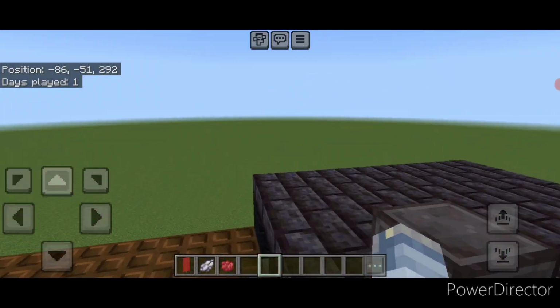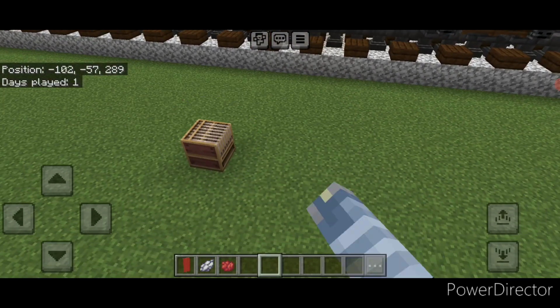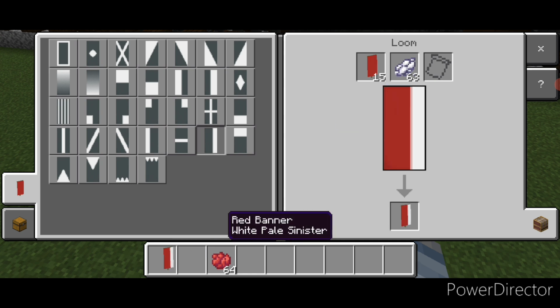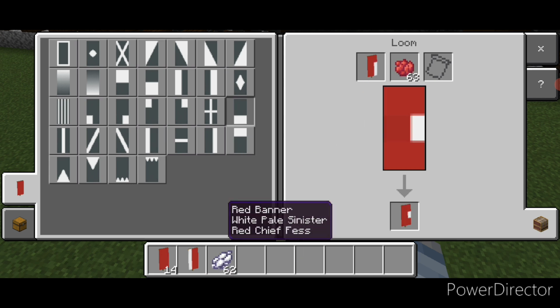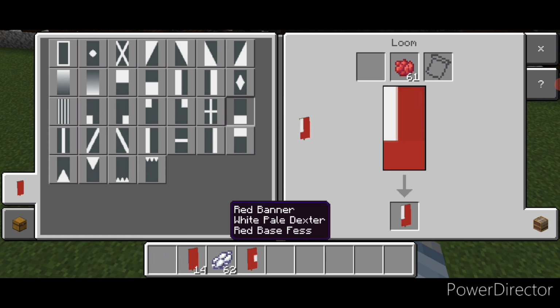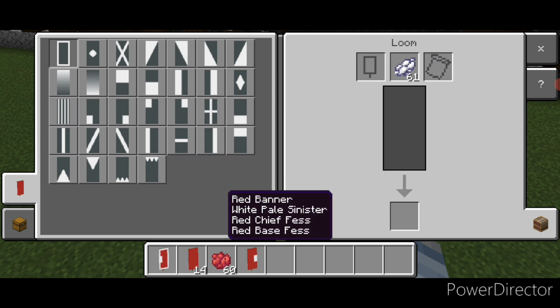And for our last step, we need to make some banners, so come into a loom. We're gonna use a red banner and white dye. We're gonna do a vertical line on the right-hand side and another one with a vertical line on the left. Go to red dye and put a horizontal red line on the top and the bottom of each of these two banners. And then finally, we'll put a white border around each of these two banners.